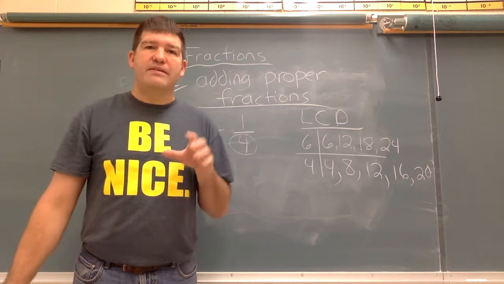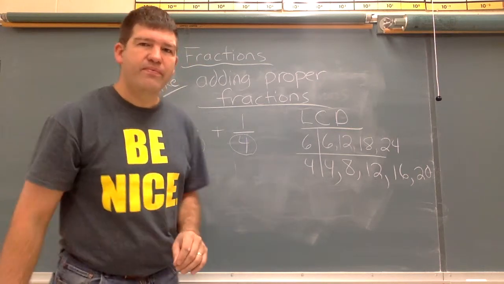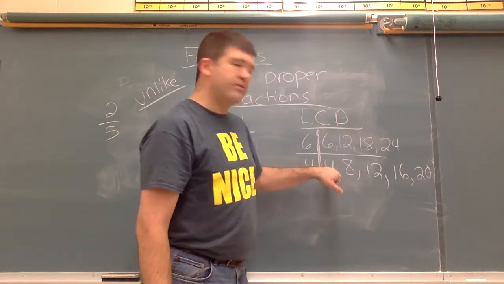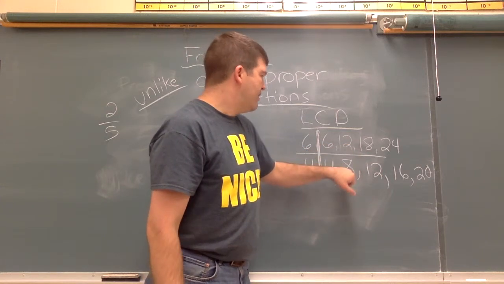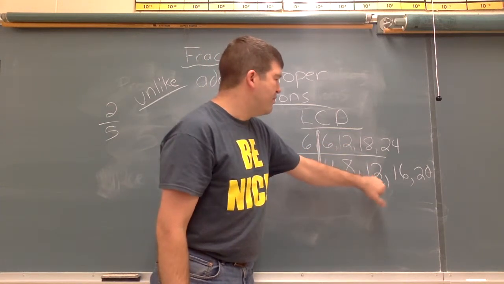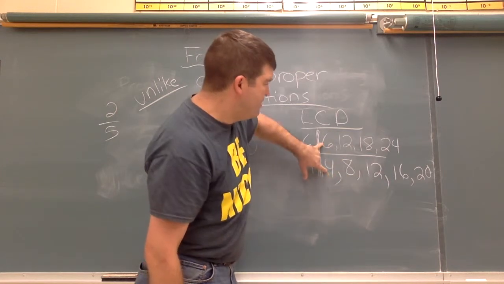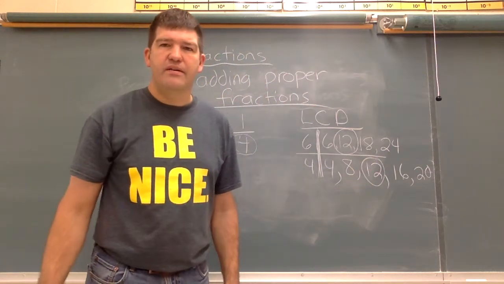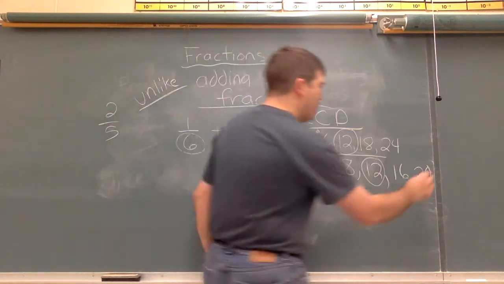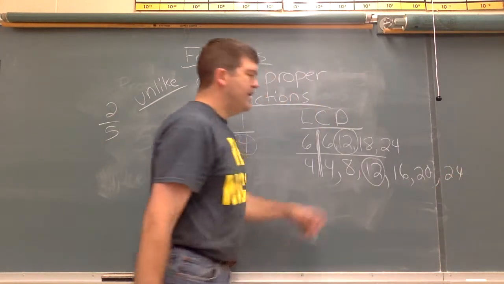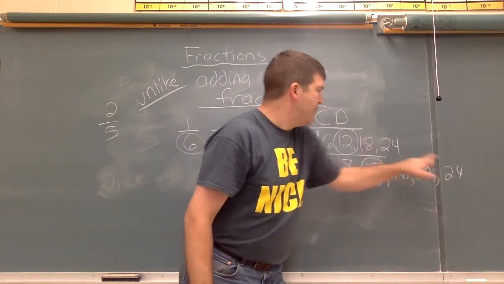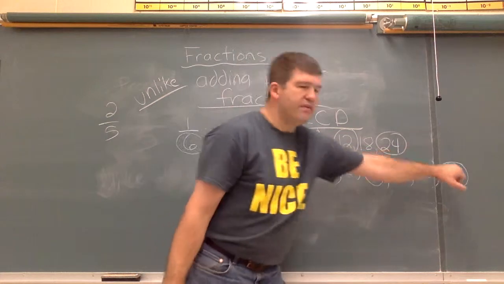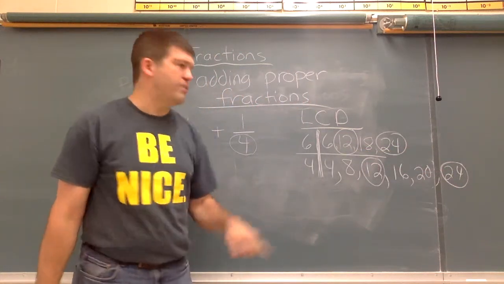I got a little bit of a list of all my 6s and all my 4s. Now, I'm going to see which one is the least common number. Okay, so this is what I start with. 6, no 6 here. 12, I have an 8 here. Oh, but I have a 12 here. These are not common. 12. Okay? If I would take this 4 out one more time, it'd be 24. And you can see that this 24 and this 24 are the same. Okay, so they each have a 12. They each have a 24. I want to go with the least one, the smallest one, and it would be the 12.